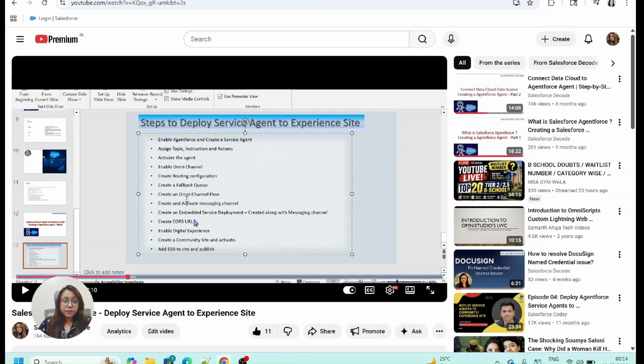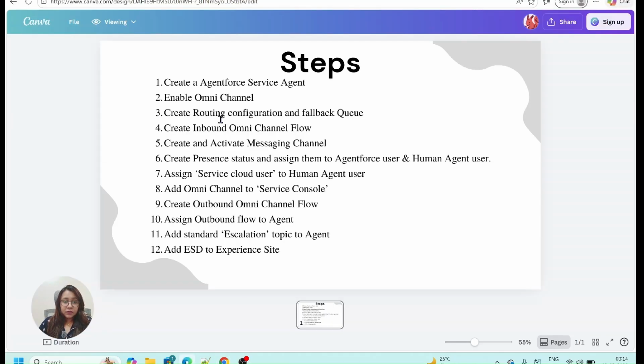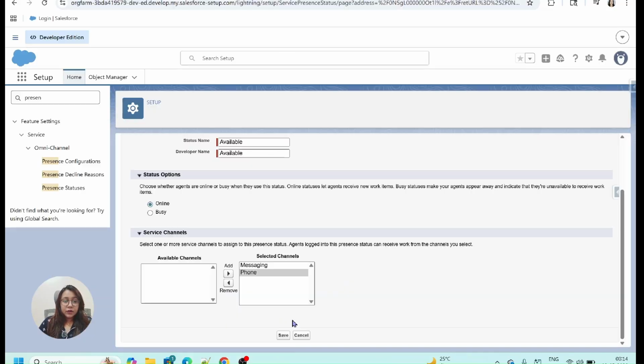Now, once created, we have to assign this presence status to the Agentforce user and the human agent user, both of them. For that, we'll create a permission set.